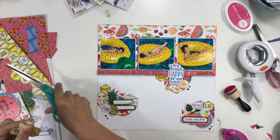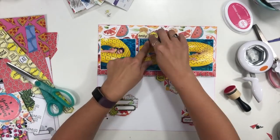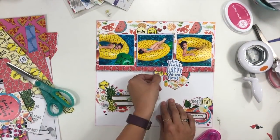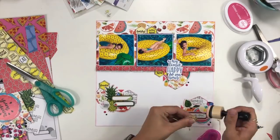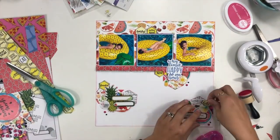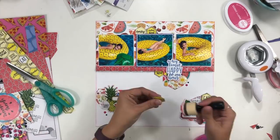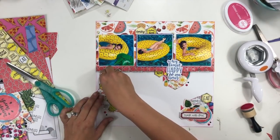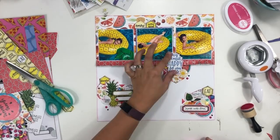And I'm just kind of changing up whether I am putting some dimensional adhesive behind some of these elements or not. So some of them are going to get glued flat down onto the page, and some of them are going to get some dimensional adhesive that will sort of add some extra layers and dimension to those clusters as well. And that is basically going to do it for this layout.